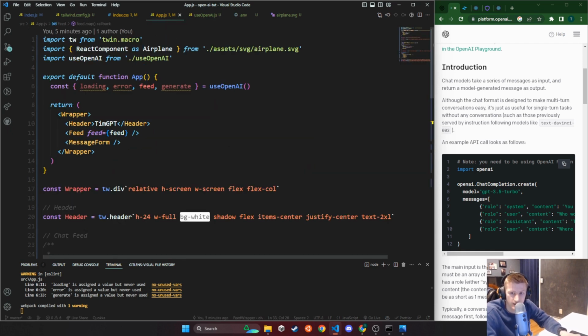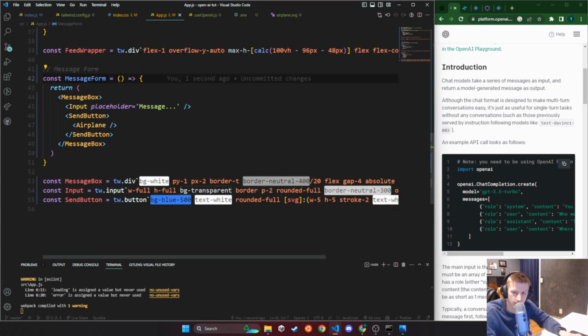So now if we come in here, we'll use these in a bit. We'll just go ahead and say, okay. Yeah, we can probably just pass generate into this component like that.